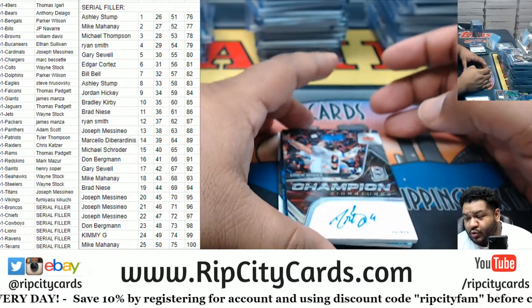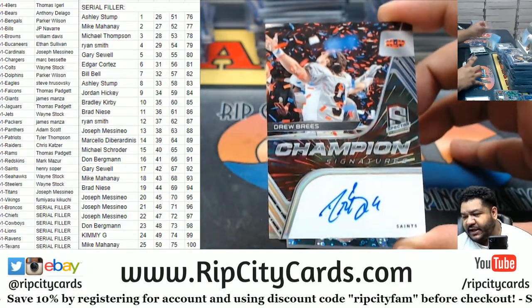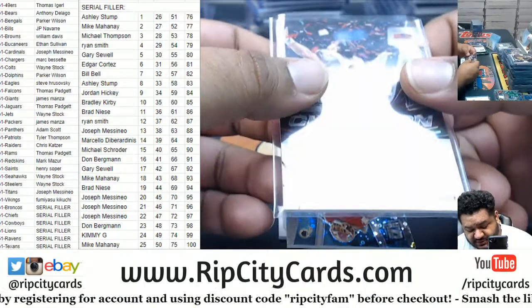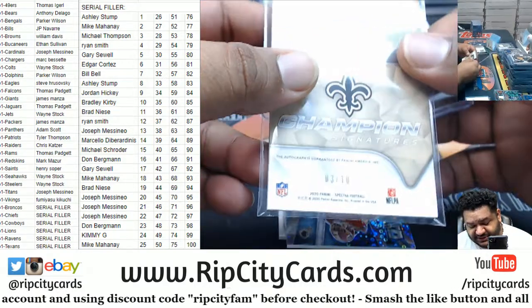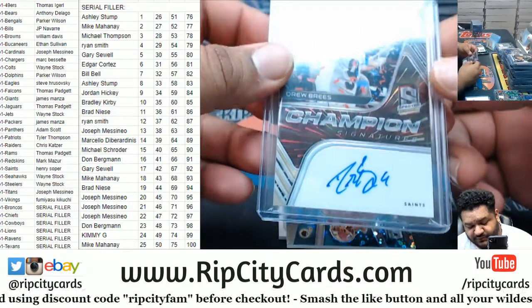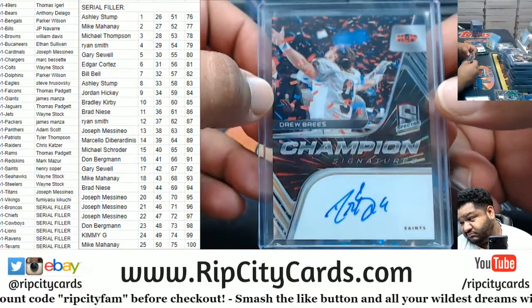Ooh, nice. Drew Brees autograph for the Saints. Nice. On card auto too. So that means he touched it. That means he put his digits on there. He breathed on it probably. He's got his bodily fluids on there, maybe. There you go.